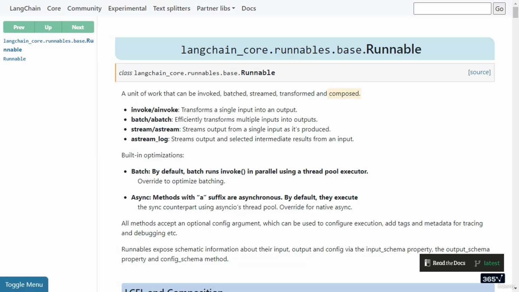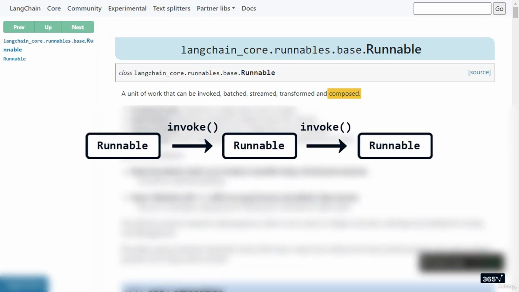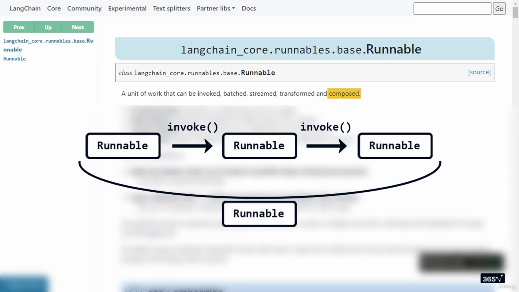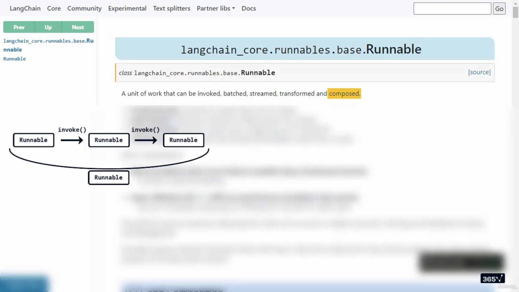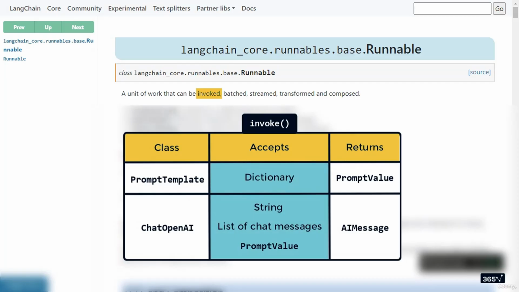Runnables can also be composed. This refers to the property of runnables to be linked together, forming a chain. Note that the chains themselves are also runnables, and as we'll see shortly, they can also be composed to create even longer chains.